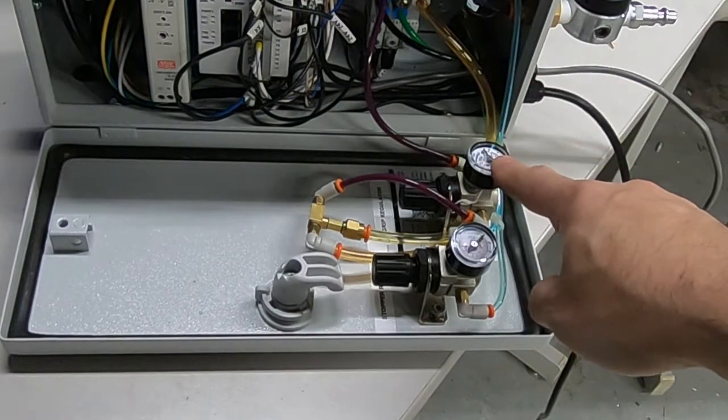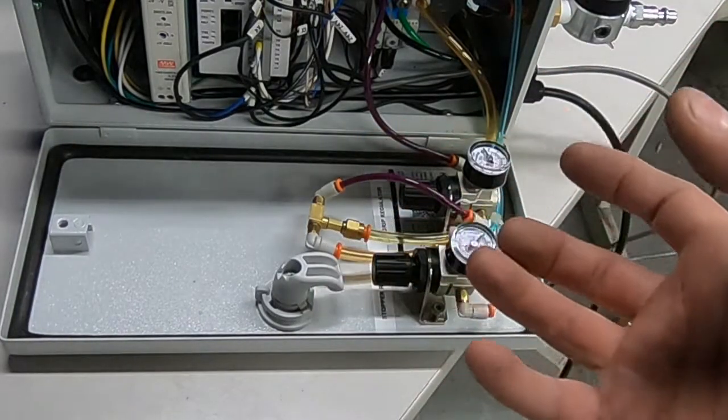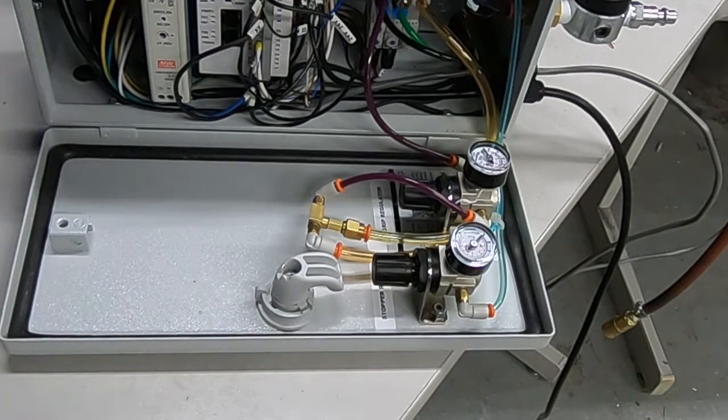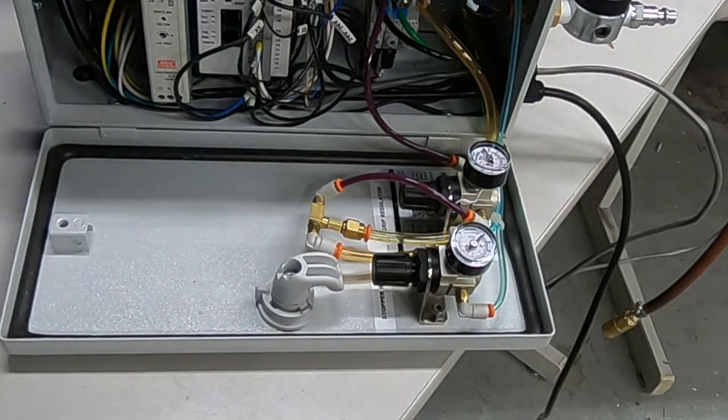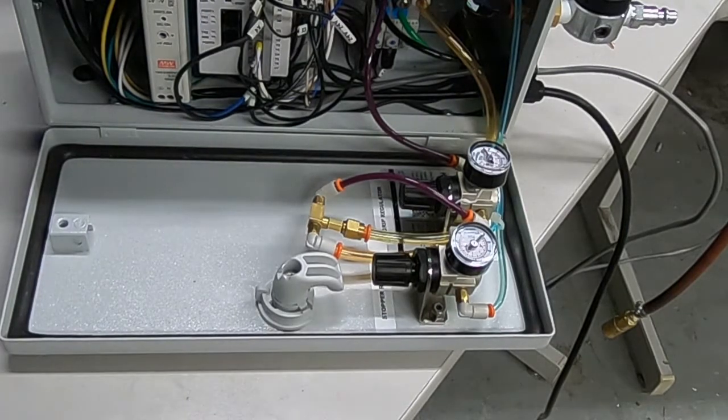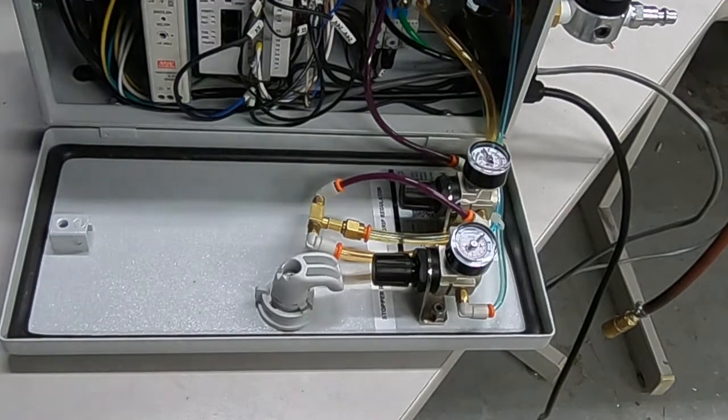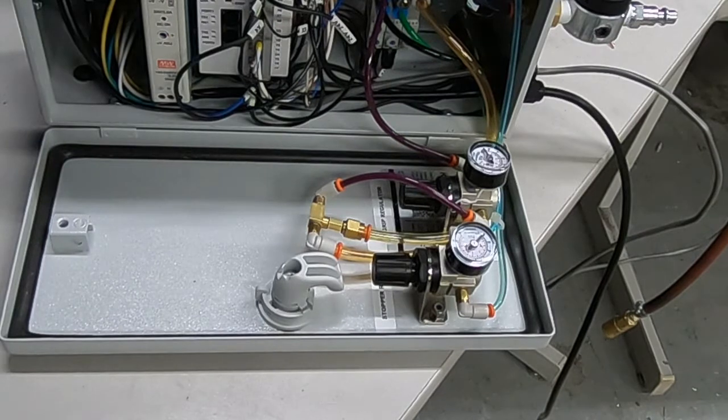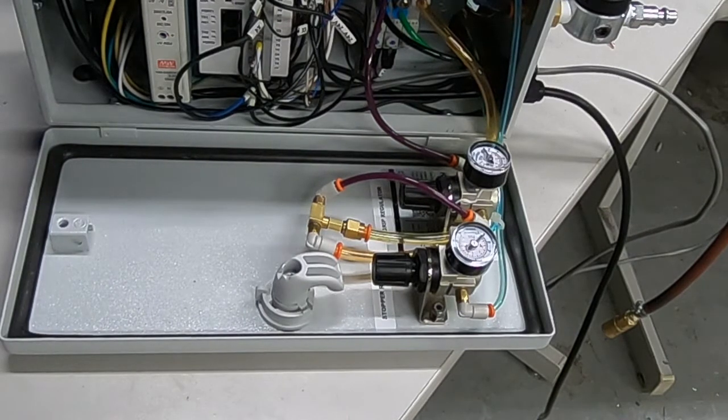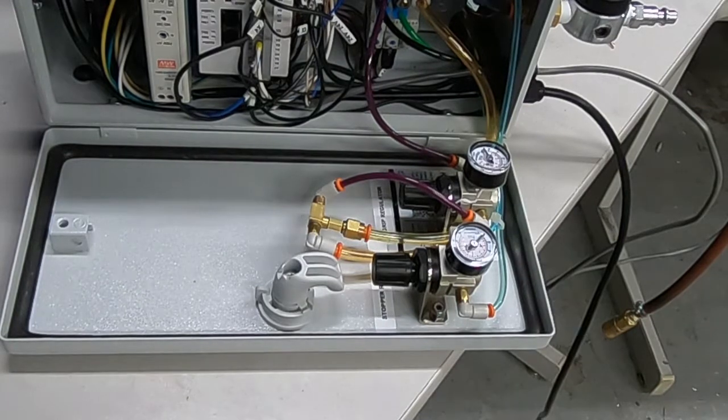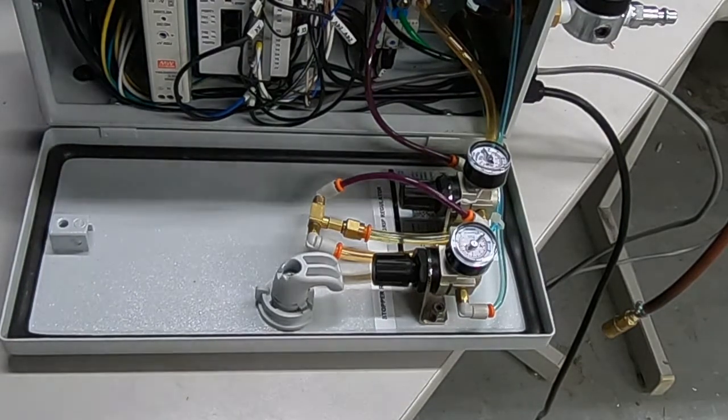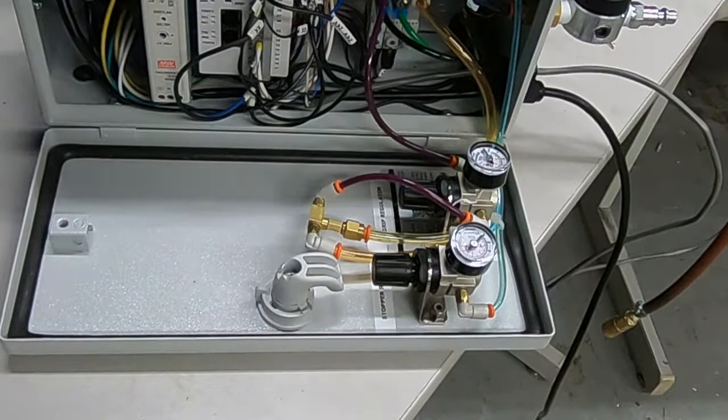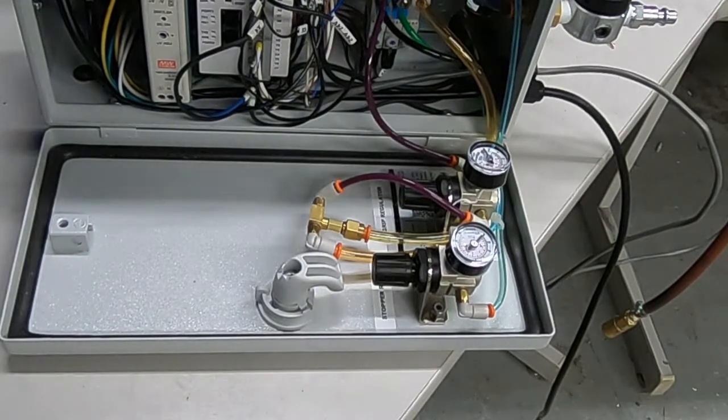This is the grip pressure, and that controls how much force the contacts are gripped by the indenters with in the crimp cycle. The idea being we want to hold onto it tightly enough that you have a nice, solid target, and it won't move when you stick a wire into it, but we don't want to pre-crimp it to make it harder to get the wire in. So that's adjustable. It should leave the factory here in good operational condition, but if you switch up, for instance, the type of Deutsch contacts you're running and the ferrule wall changes, you might actually want to adjust that, and that's how you do it. We've switched to using these units with a gauge on them so you can have kind of a setting and be able to go to it reliably.